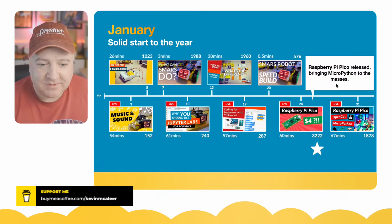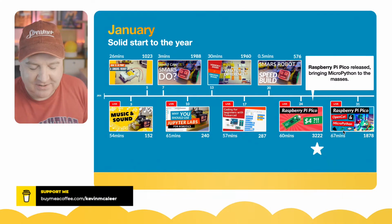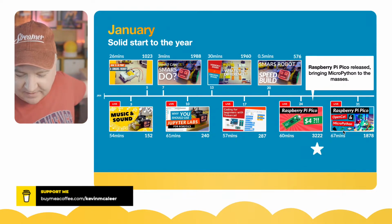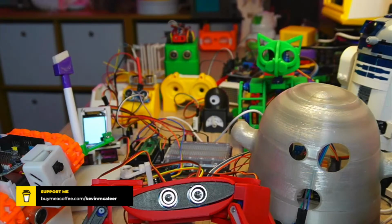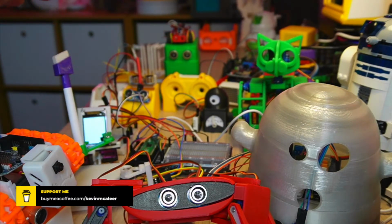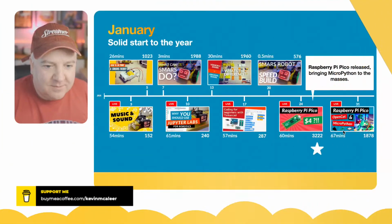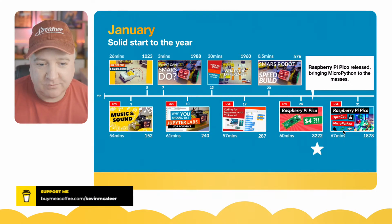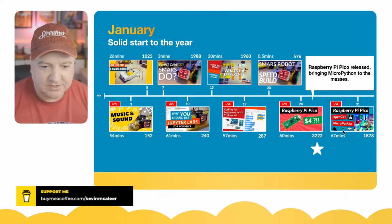You can see there we've also got the Raspberry Pi OpenCat and MicroPython. That's a project I definitely want to come back to. Somebody's requested that. I've got it on the table if I can get the right shot. I think it's that one there. You can just see him, Pico Cat. I've got all the other robots just here on the desk, and we'll have a look at some of them as we go through. So that's pretty much January. The key video for January is the Raspberry Pi Pico launch, with 3,000 watches on there.